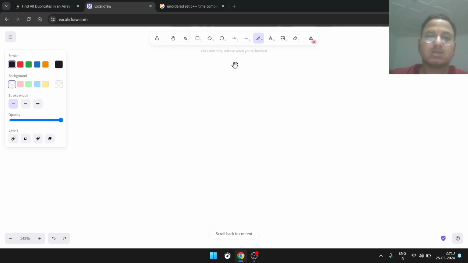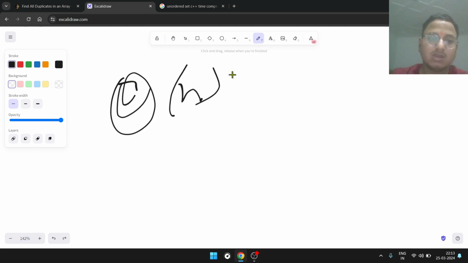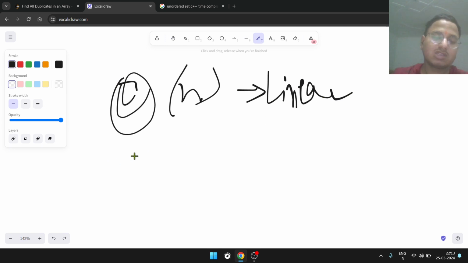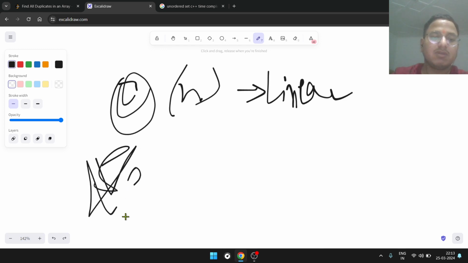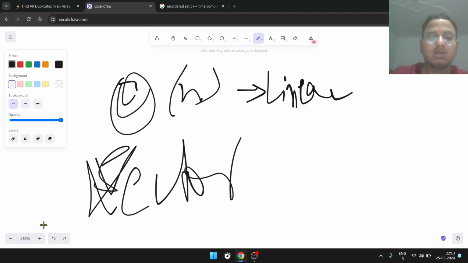So this sorting algorithm works in O of n time. This is linear time, and also we do not need to use any extra space apart from the vector itself that we will make.